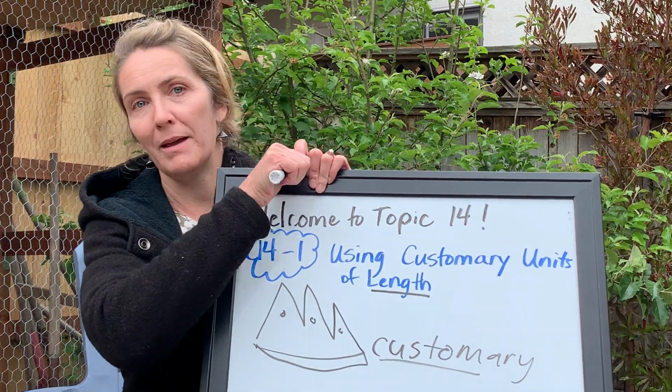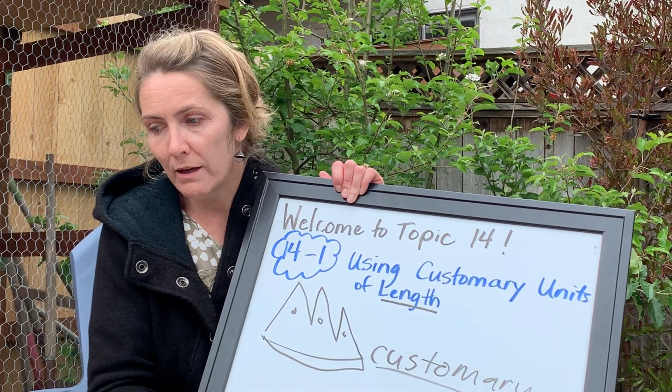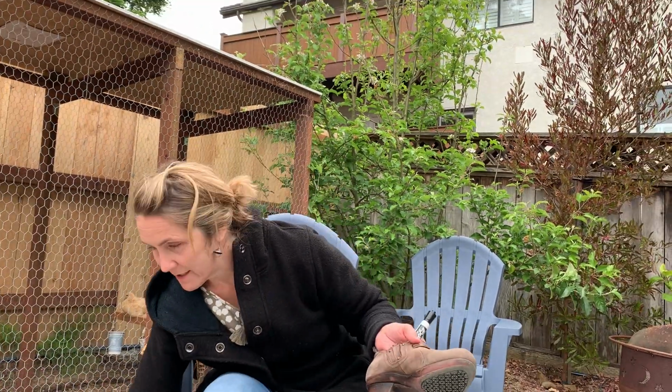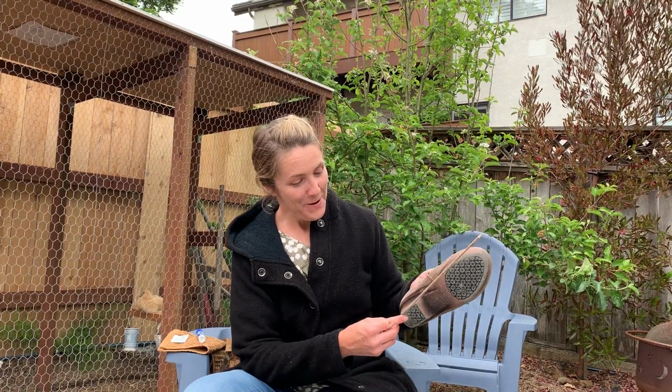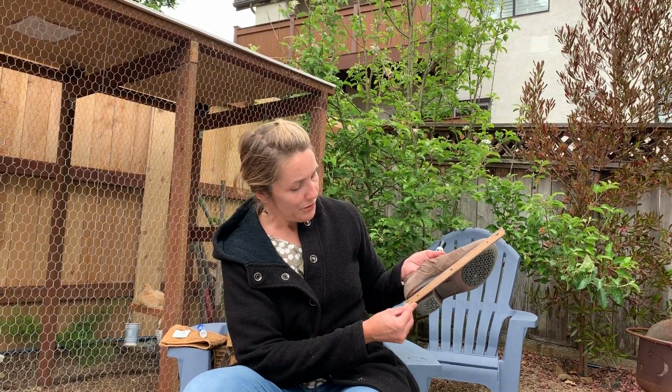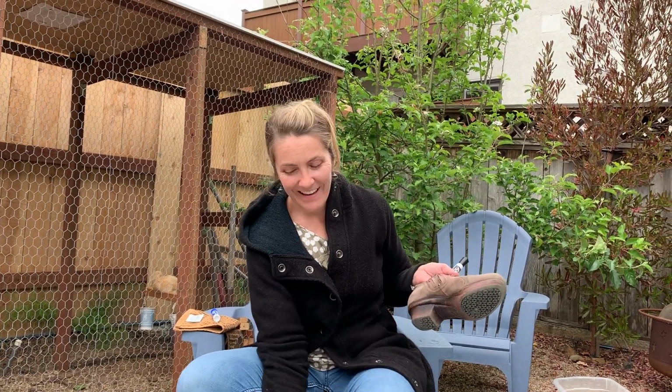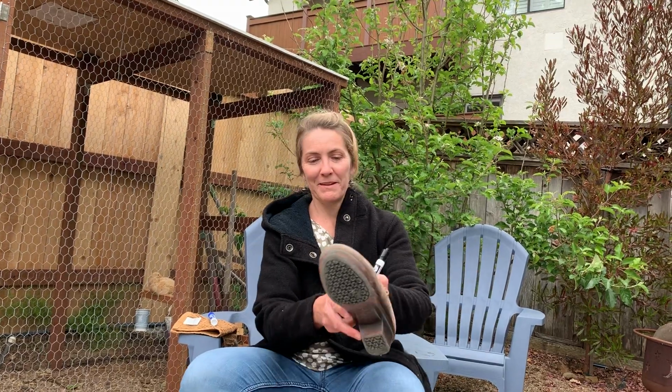Believe it or not, I guess he had a 12-inch foot. We would never even know what that is unless, of course, it was customary. So the king was very important. So his shoe, here's my shoe, was 12 inches long. So he based the foot off of that. So this is a foot. So we're going to talk about length today, and length can be measured in all kinds of things. So you can see my shoe technically is 10 inches. I'm almost kingly, right? No, these shoes are kind of big, nice and comfy big.